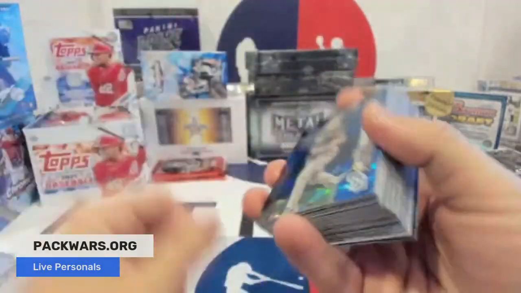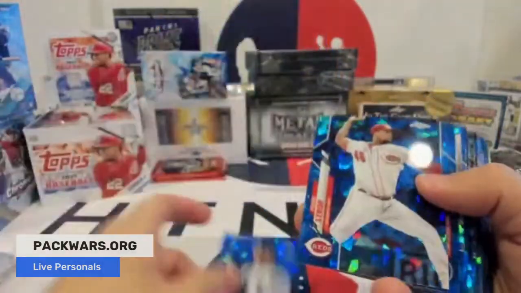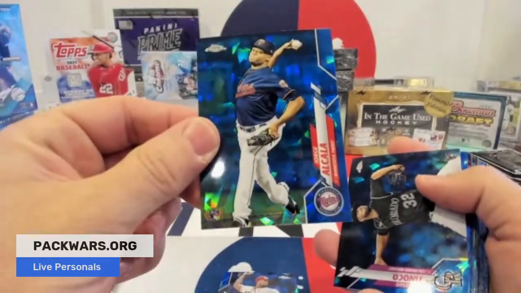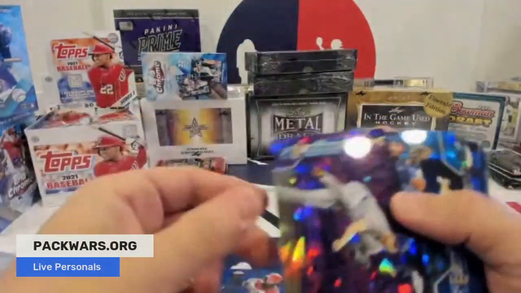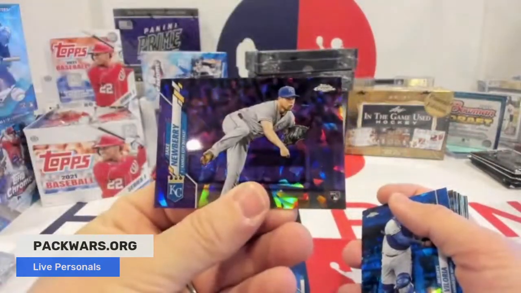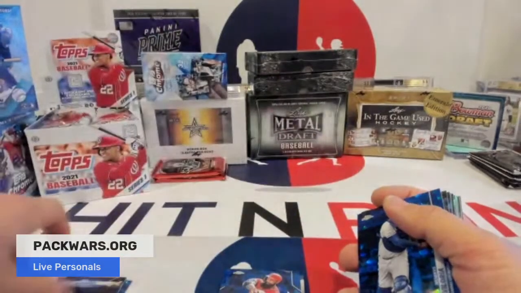My orange, what is it at? Orange Acuna. All right, Zach Davies, Encarnacion, Pedro Strop, Jorge Alcalá, Tinoco, Eric Timms. Oh, that's a purple rookie. 3 of 10. Jake Newberry. Purple rookie. Sick. Nice hit.